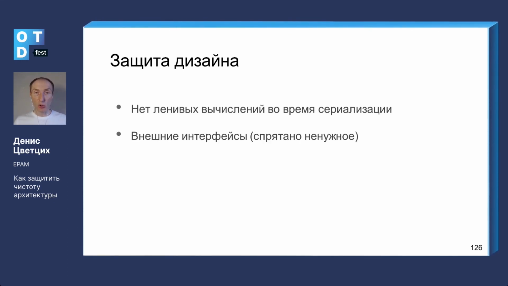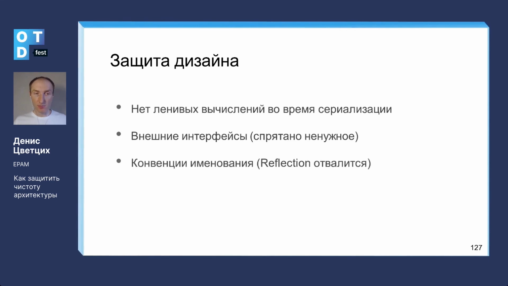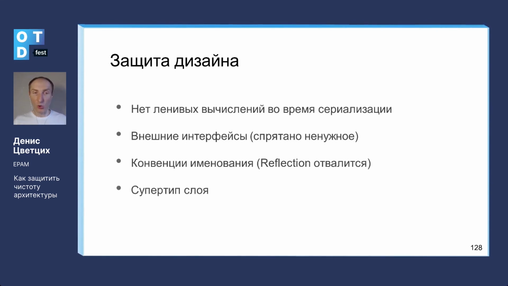This is just a dedicated example. There are some external interfaces that comply with our expectations. We want to conceal everything we don't need, and we have this internal identifier. We also can check our naming conventions, otherwise our reflection will fail.